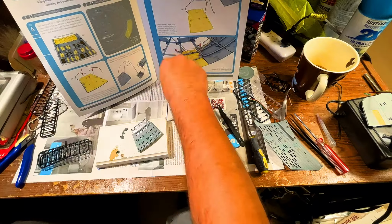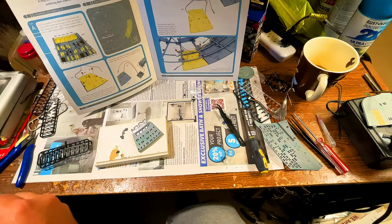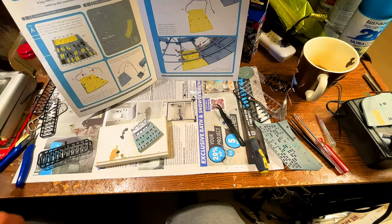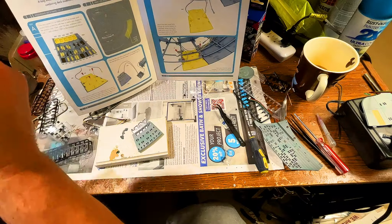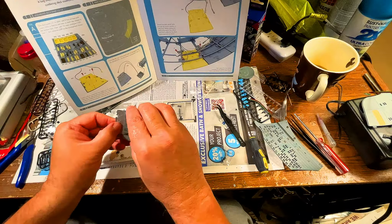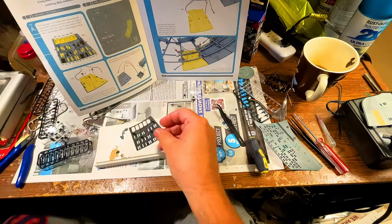Here are the windows, the escape pods, and we have the lights. Might as well just take everything out, right? There are some zip ties in there too. So that's 38. So let's get right into the escape pods.